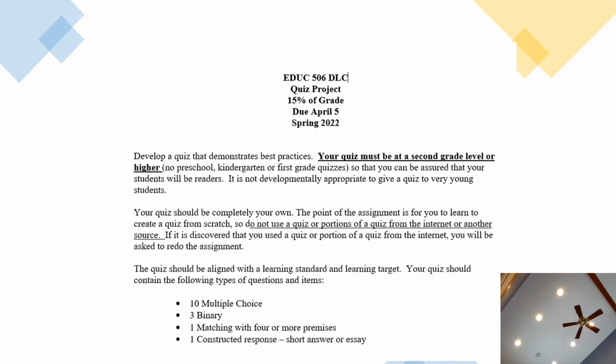And premises, you'll recall, are in the left side, so at least 4 things in the left column. And you can review your textbook for how to set that up. 1 constructed response, like a short answer or an essay, something where the students have to come up with their own response.